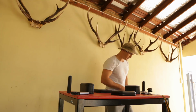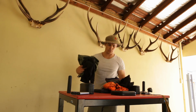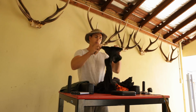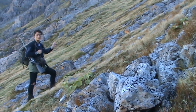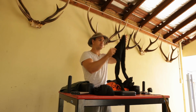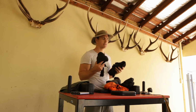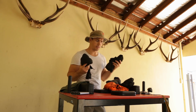So the first thing I start with is what I wear, the layering, and it's fairly basic, but I use old school polypropylene, so I'll take 2 pairs of polypro leggings. You look like Robin Hood, but it's very effective at keeping you warm even when you're wet, so take 2 pairs. 1 pair I just wear the whole time on the hunt, I don't change them, and the other pair stays at camp as a dry pair when I get into my sleeping bag at the end of the day.